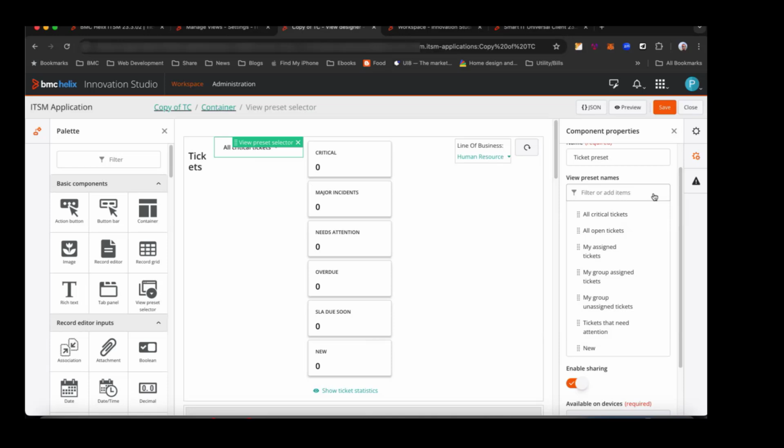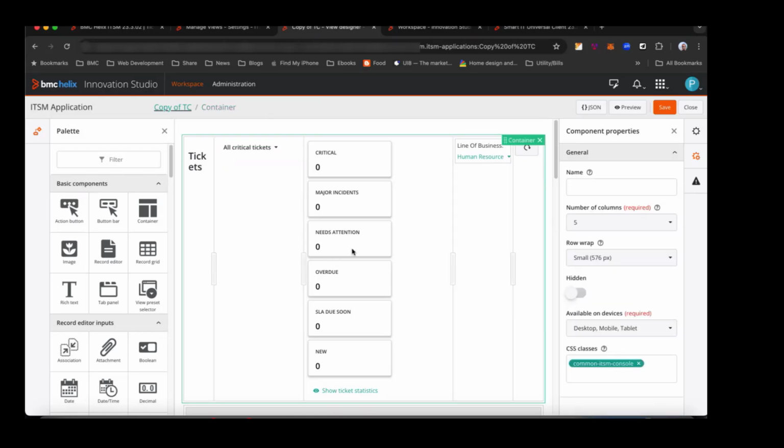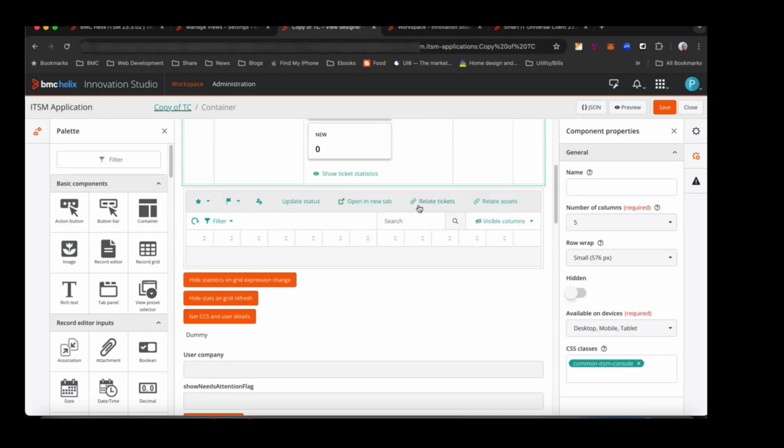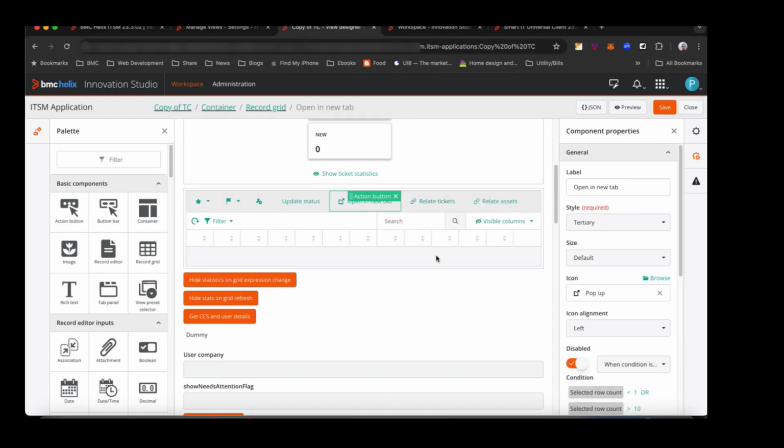So how do I share a preset? One is through the peer-to-peer sharing that I showed you earlier through the share preset option. But if I want to have a preset filter available for all my users, I can come here and create a filter preset. Once I create it, I can open it, edit, rename, and do everything that I want, or I can come here and define my preset.